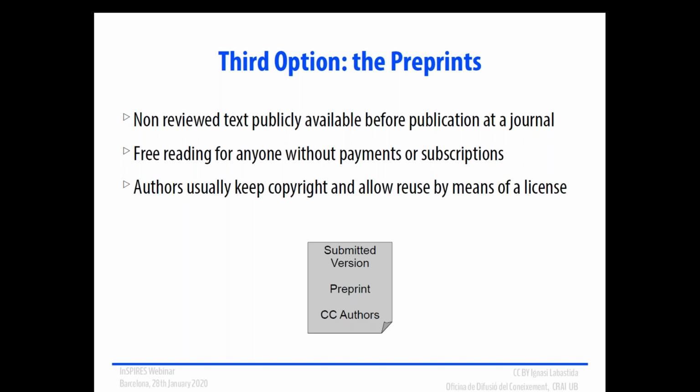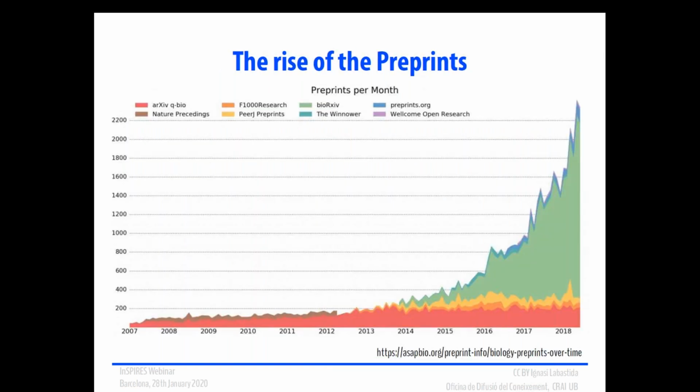In these cases, in preprint servers, usually the authors keep copyright, and in many cases there are CC licenses providing reusability of those papers. It's important to look at the figures, especially in some fields. For instance, in biology, with the emergence of what we call bioRxiv, the number of preprints per month has increased dramatically. We are above 2,000 papers a month. So it has now become a new trend: for the importance of getting acknowledgement as soon as possible and being the first, researchers want to publish the primary version of the paper already on those preprint servers.